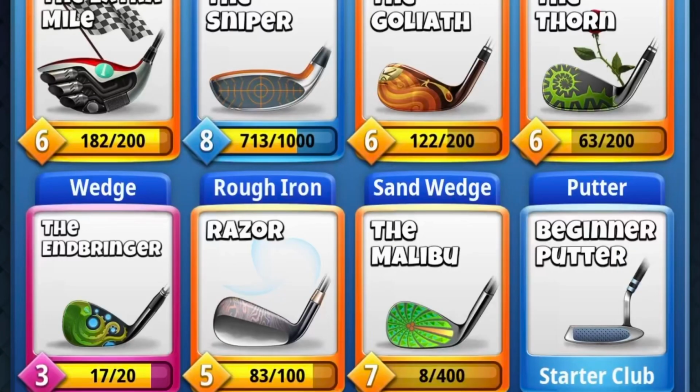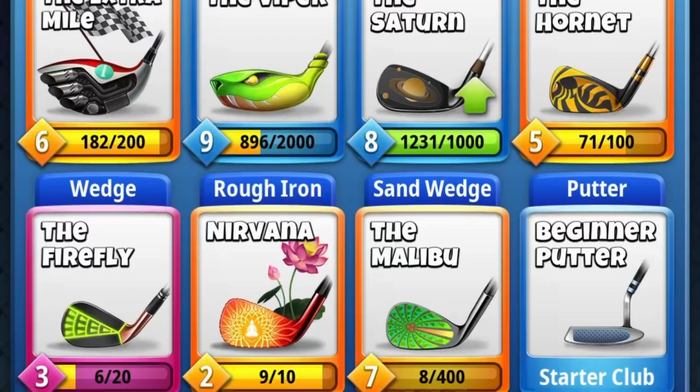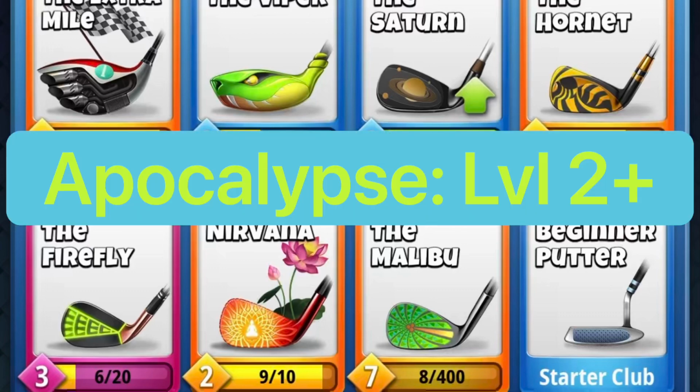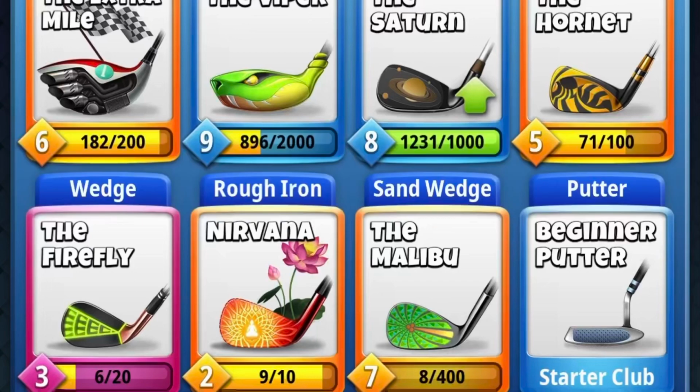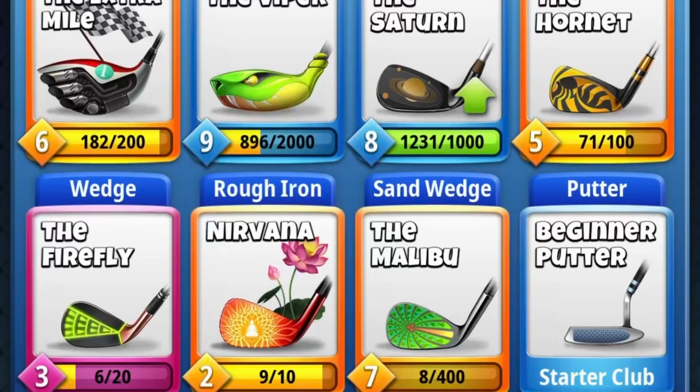Alright guys, so I just wanted to move on and talk about some of the clubs that I think are going to be the biggest help for you guys in the beginning of Tour 9. So we're going to start off here and talk about some drivers, with the Extra Mile being the first one that we have here. I would recommend having this club to at least level 4. The Extra Mile will get you by on most holes and take the place of the Apocalypse until you get it to level 2 and the Apocalypse cards start to roll in. The Rock will actually fill nicely in its place at level 5 plus for the Apocalypse.